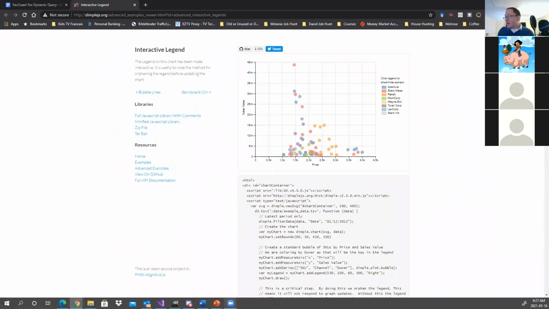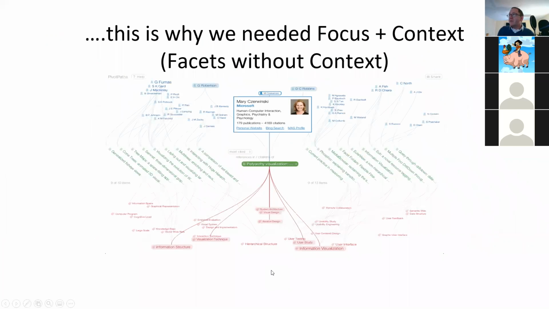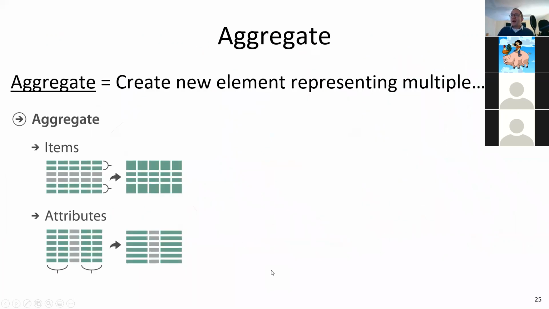Let's see if we close that. And then, here's what we've been talking about recently. We've talked about aggregating data, the ways I can aggregate data. So I filter data, remove it, either items or attributes. I can just rip them out. Aggregation is different. Aggregation is, instead of showing 5 things, I show 1. Either 5 attributes to 1 attribute or 5 items to 1 item.